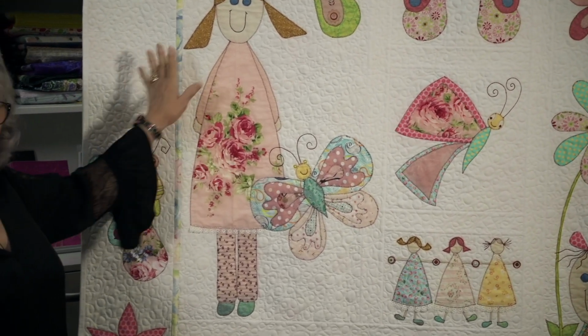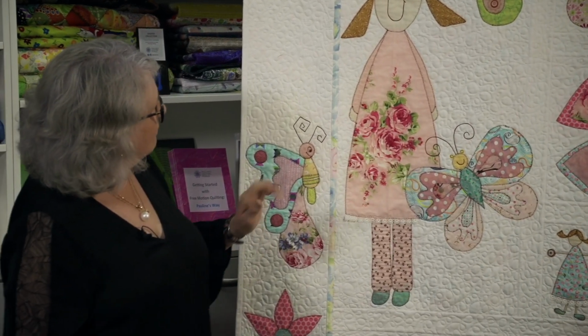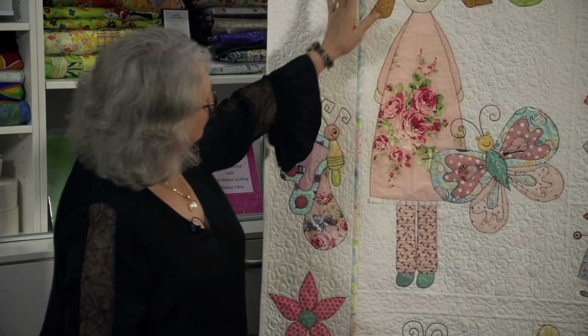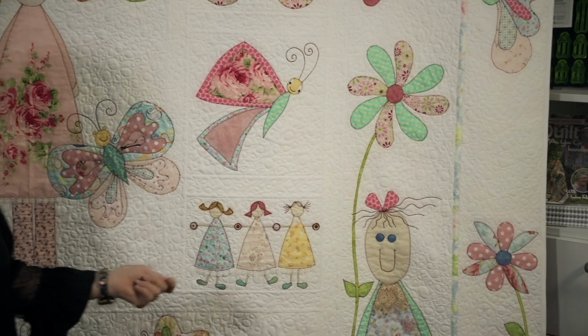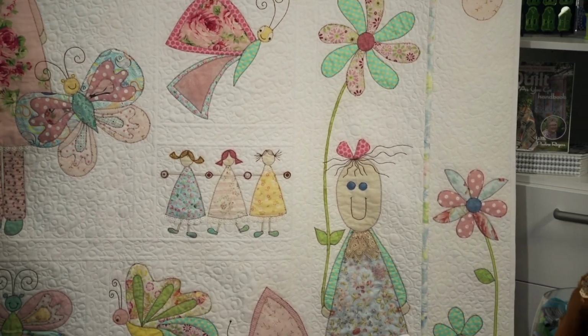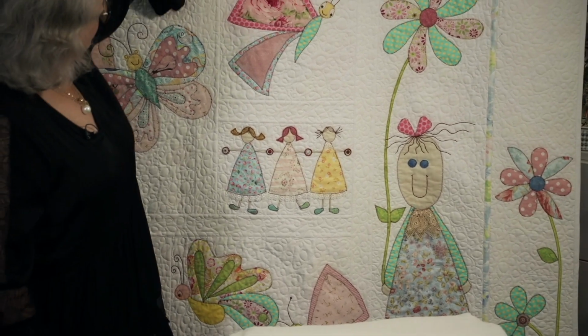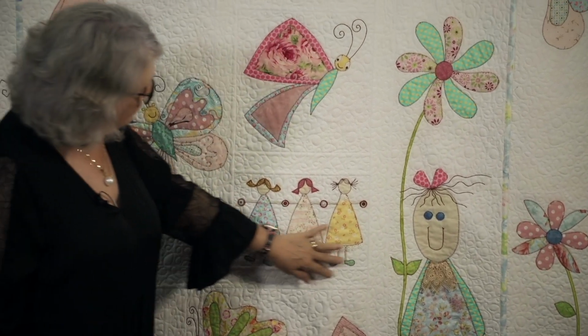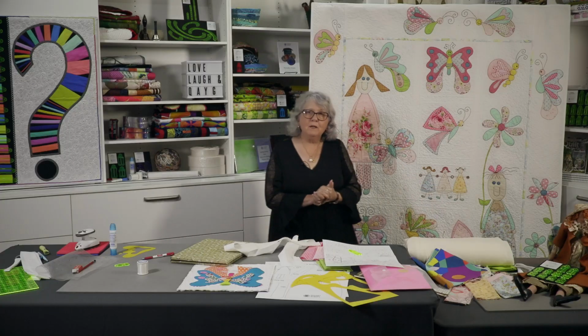A beginner could start with this quilt and make a beautiful quilt. You might not want to make the whole quilt. You know, why not make one of these beautiful dollies up and use it as a growth chart for somebody special? You might want to make a cushion out of this. You might want to make just a little hanger for the wall out of those 3 blocks. You can split it up and do so many different things.